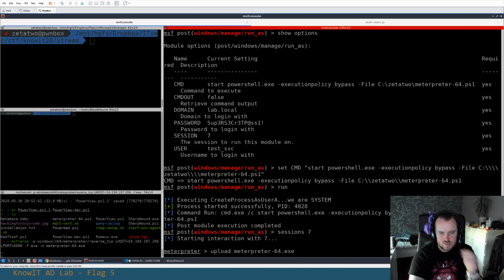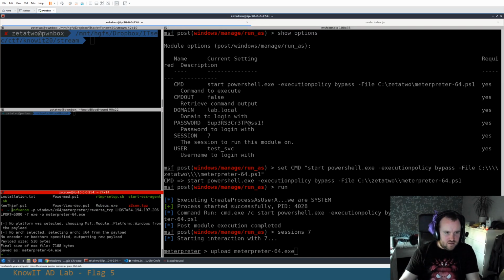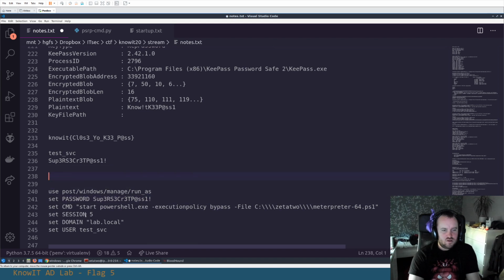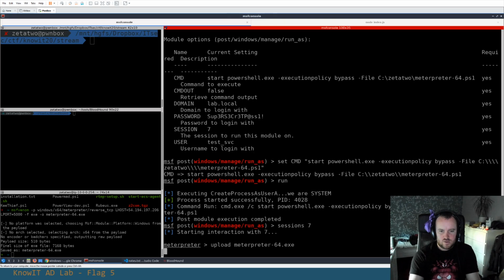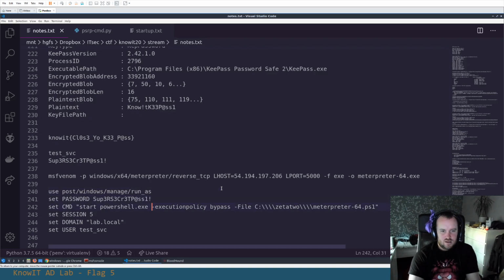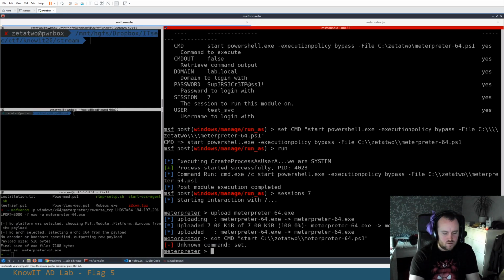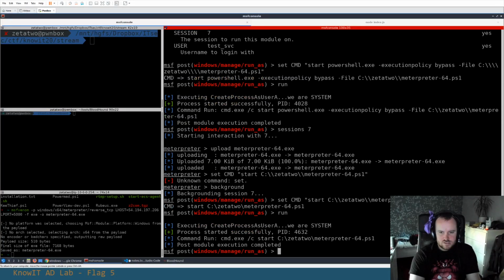So just use MSF Venom again, basically exactly the same syntax as before, but with the format of exe instead. And then we upload that to the server, and then this whole run as thing could be simplified to just this, assuming no AV or anything catches this.